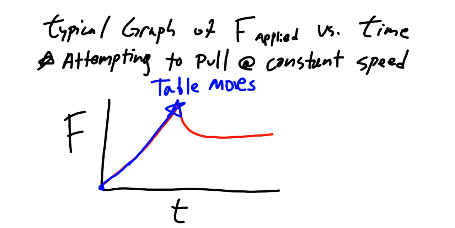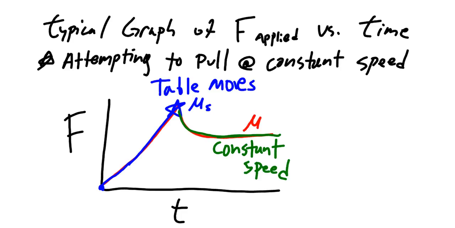Then immediately after that, it becomes significantly easier to move, and so you don't have to apply as much force, and really you don't pull as hard. And then finally, after the table starts to move, you notice it finally begins to taper off, and the table moves at a constant speed. So why does the graph look like this? Well, for two reasons. Where I started, that's where you've overcome the static coefficient of friction. When the object is moving at a constant speed, it's because the kinetic coefficient of friction is a different value, and your pull is balanced out with the kinetic friction.